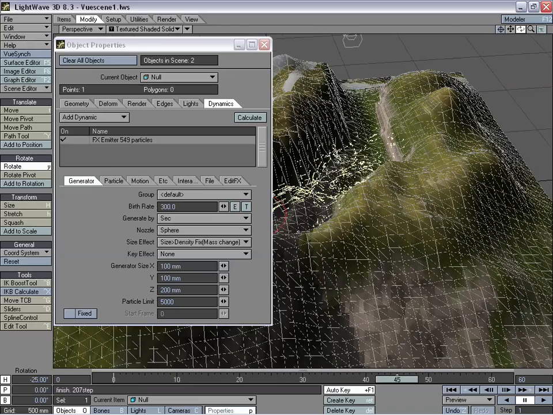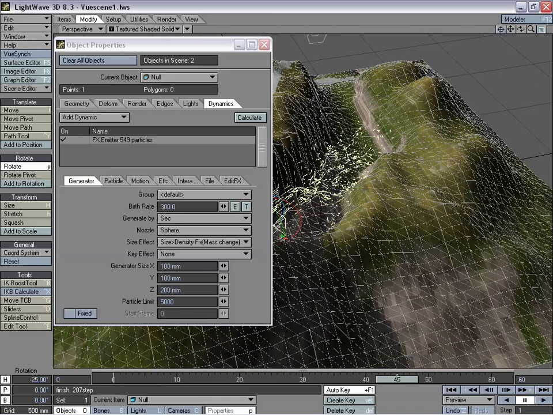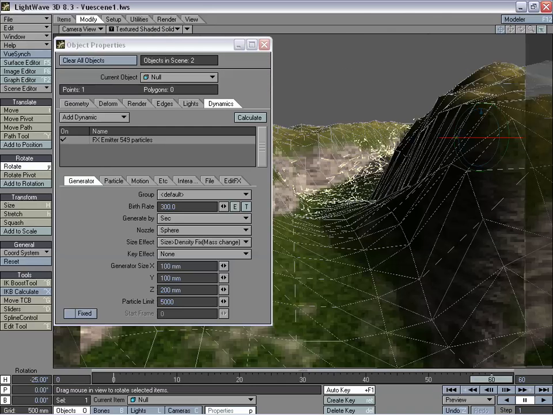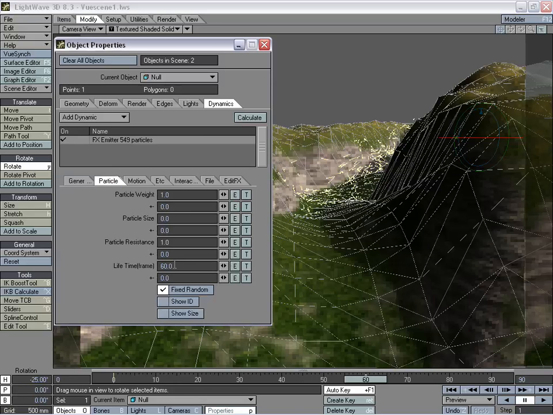Okay, but what we want to do now is actually we're going to have to save this motion file. So when I go into our camera view, we can see it start to come down, and of course if you wanted to expand it, we can go up to 90 frames if we wanted, and go to our particles, set the lifetime to 90 frames, recalculate, and we should see them come down a little bit farther, and maybe that'll look better as an animation in that sense. So they're just coming down a little bit more.